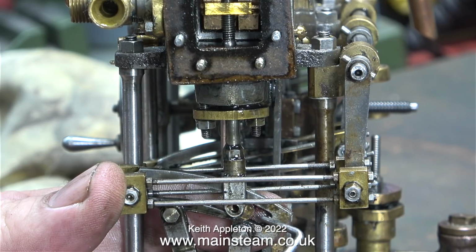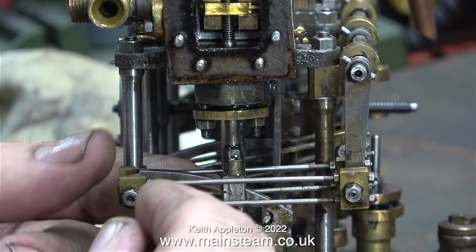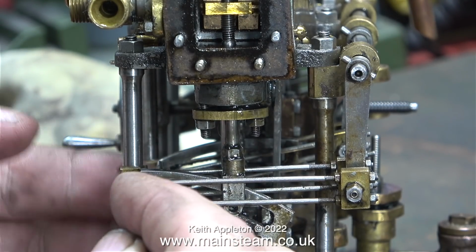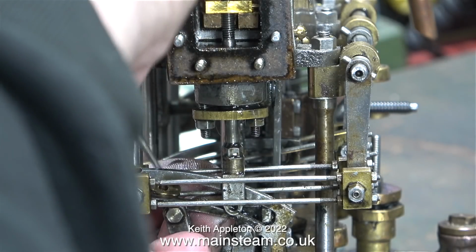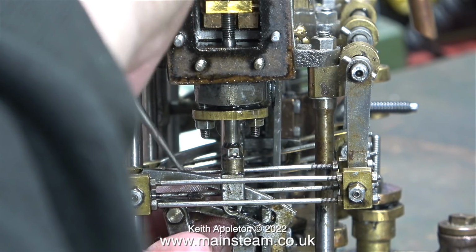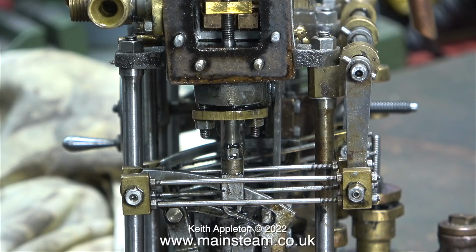I had to poke it out with one end of my scriber and then use the other end to lift it off the expansion link. And don't forget, everything in this area is very oily, which doesn't help matters. This video is running in real time and I really struggled to get this die block out. In the end, I poked it through the expansion link with my scriber and caught it in my hand.